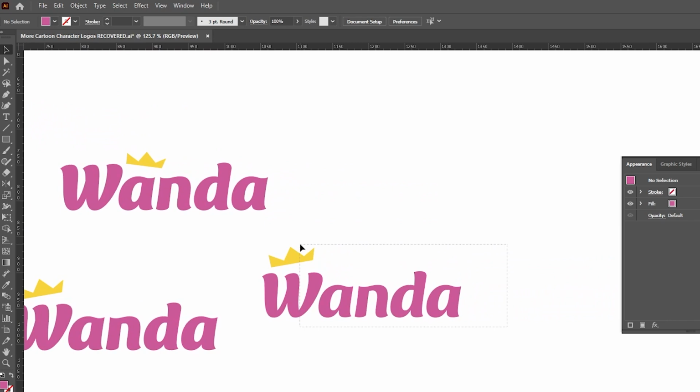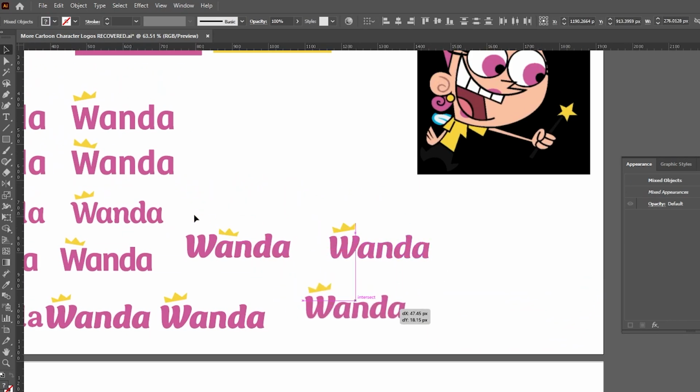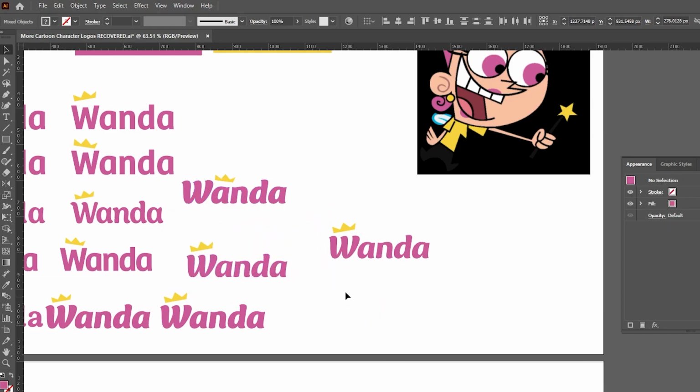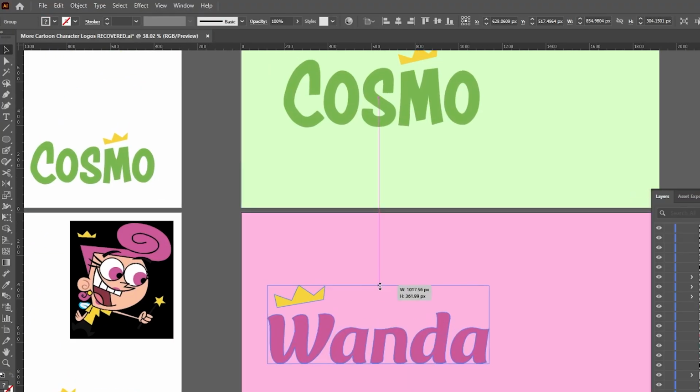Now this may be a stretch, but I did change the kerning on Wanda's name and I think a bit on Cosmo's name, because since they are the fairies to Timmy, they are close to him. Like, they're his best friends. They follow him around everywhere. They're close. So I wanted to make that replicated within the font. All the letters are close together, really close proximity, to subconsciously reflect that these are really important characters to the main character.